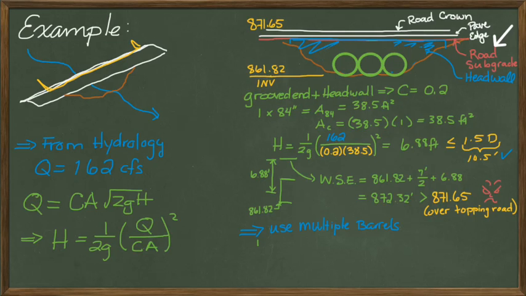So let's put in multiple barrels. I picked 54 inch diameter pipes, three of them. It gives me a total culvert area of 47.7 square feet. What that means is, well let me change that unit. What that means is that we have a 3 by 54 inch RCP and that the area is already bigger than our 184.